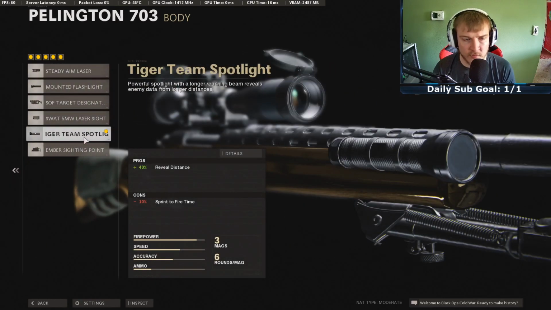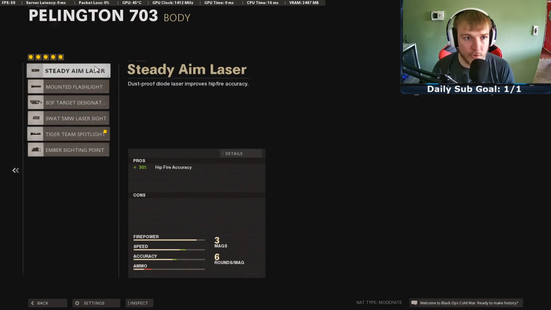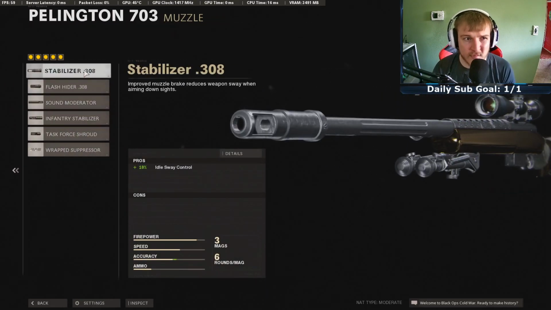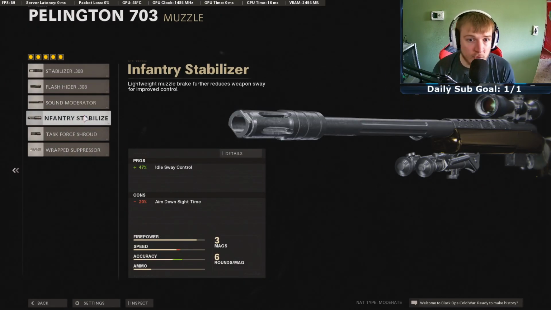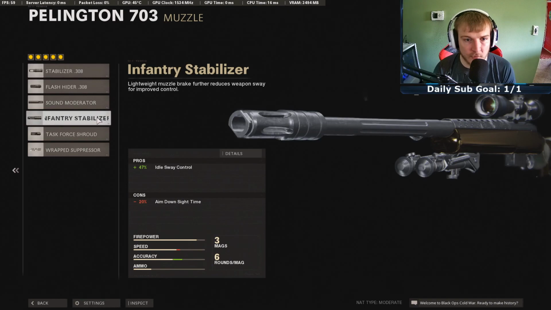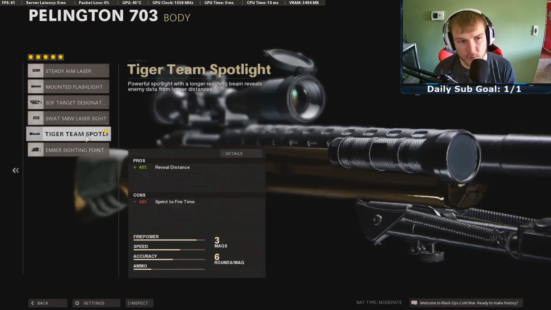But we are going to be using the Tiger Team Spotlight here. I was actually recommended this by a viewer on my stream, and I just sort of stuck with it. You can use a steady aim laser for hip fire accuracy if you want. You could also use maybe a stabilizer to increase idle sway control. But I don't really find that to be super helpful, especially if it's only the 18%. And then this is just going to destroy aim down sight time, which is not good. So I've been sticking with Tiger Team Spotlight.